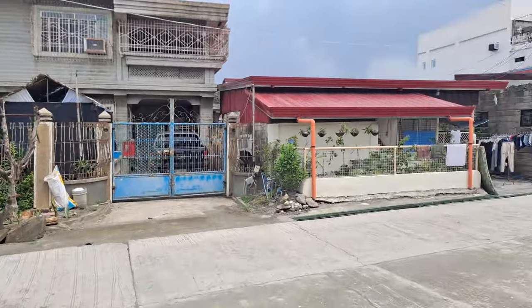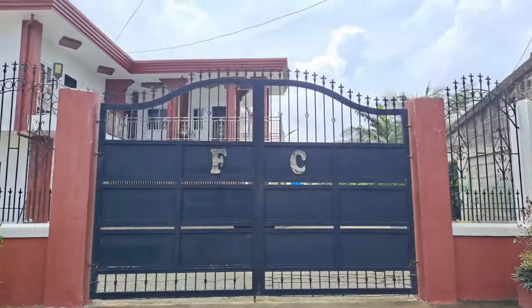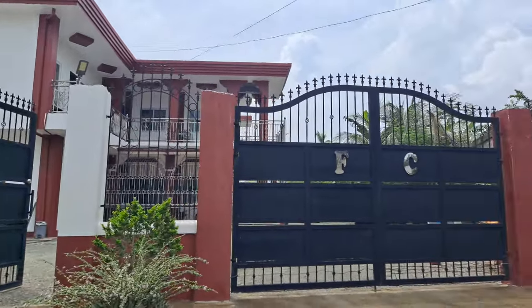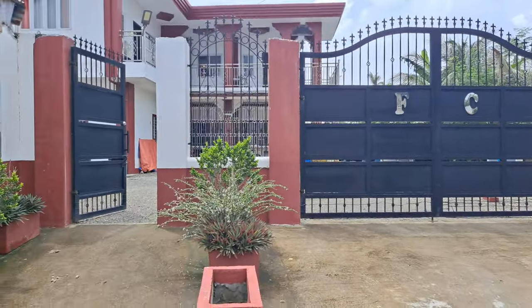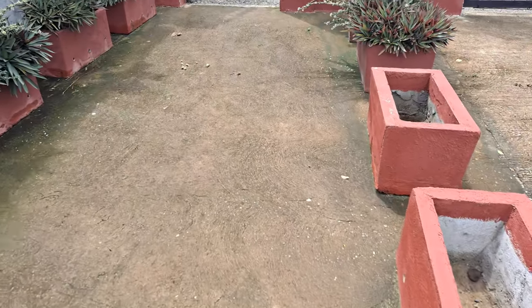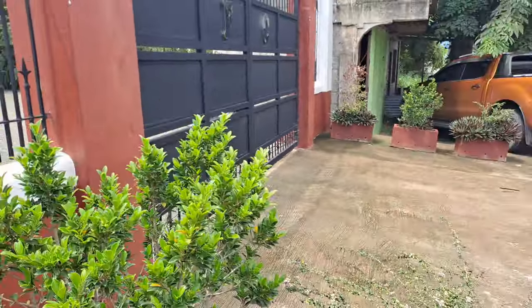This is the house behind me. As we pan around, we'll do a quick update on what we've been doing and how things have changed. Not too many changes outside the gate. It's been raining a lot — this is the rainy season — but the plants are nice and pretty.